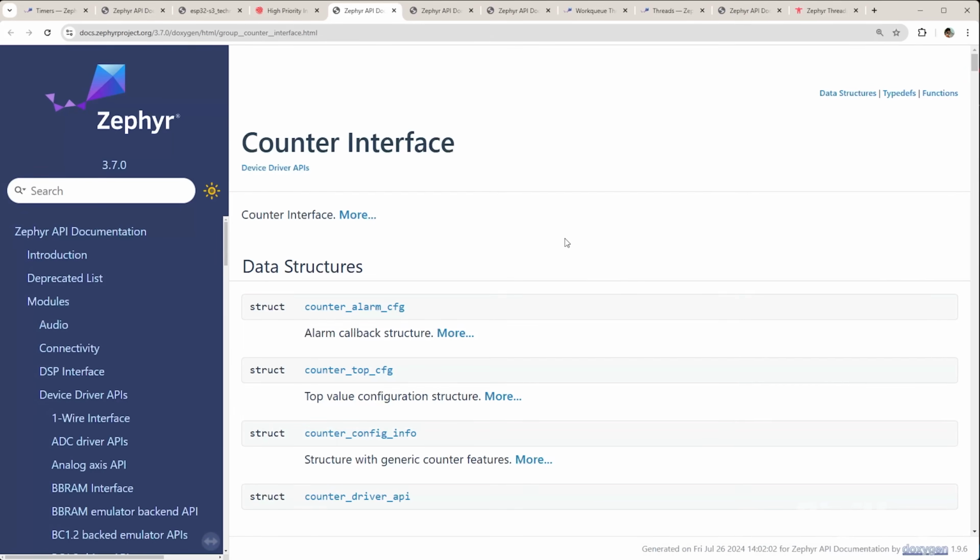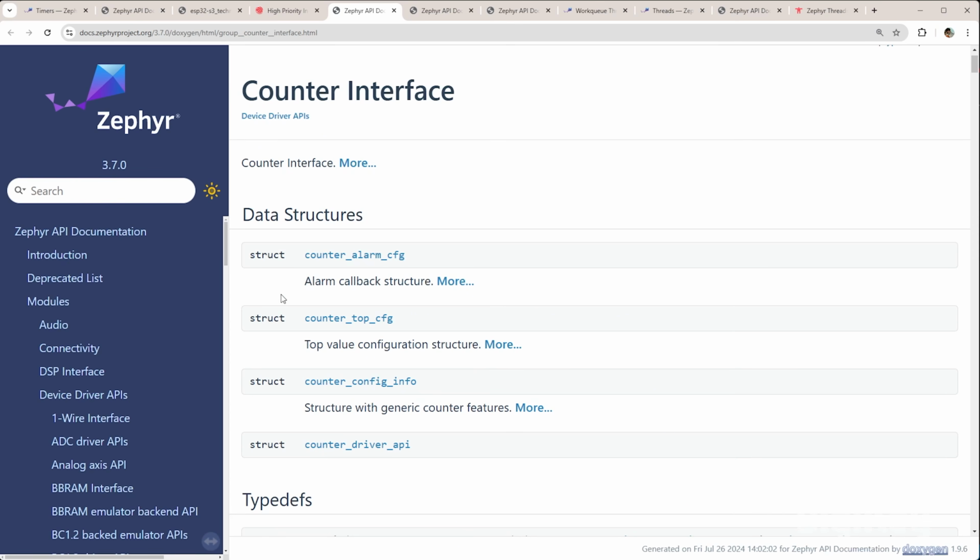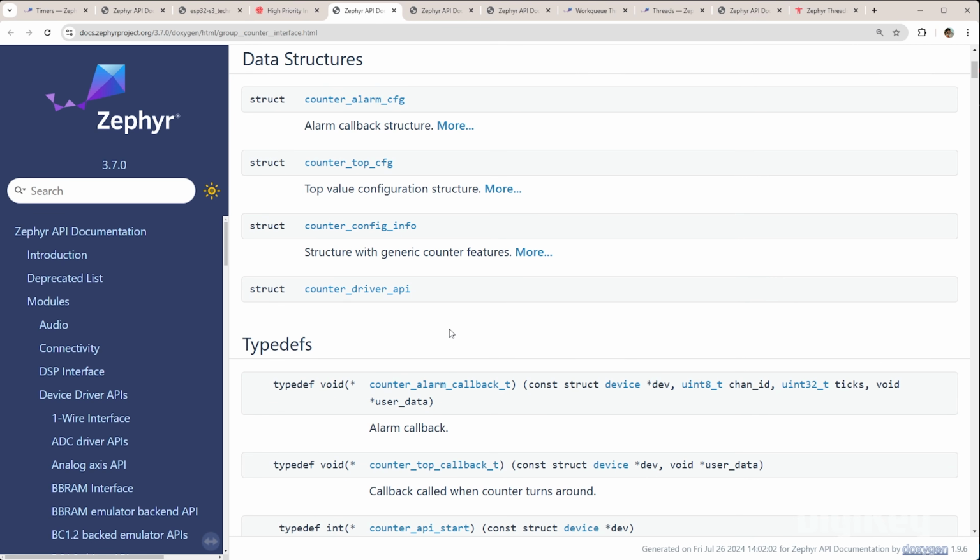The counter interface is a little bit different than the timer that we've been using. In many cases, you could set a top that tells the timer to count up to a certain level, call your callback, and reset. In my experience, the ESP32-S3 does not seem to allow a custom top value that is set in hardware or in software, and we can't change it. Not sure if this is a bug or just how the hardware is configured in the ESP32.